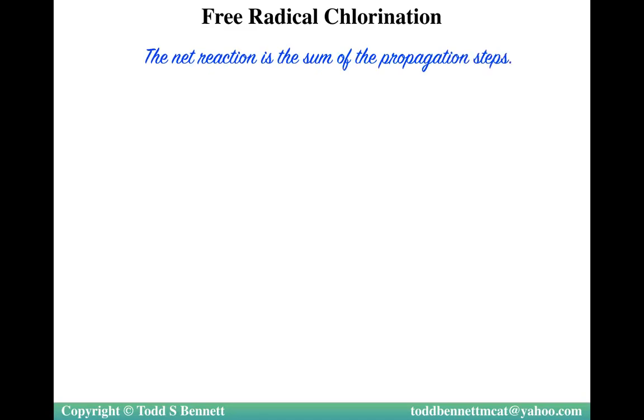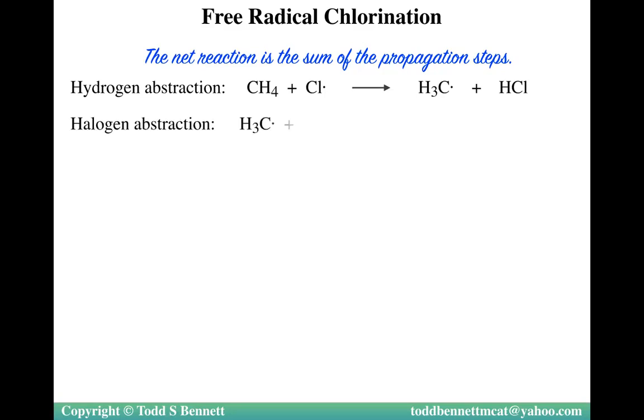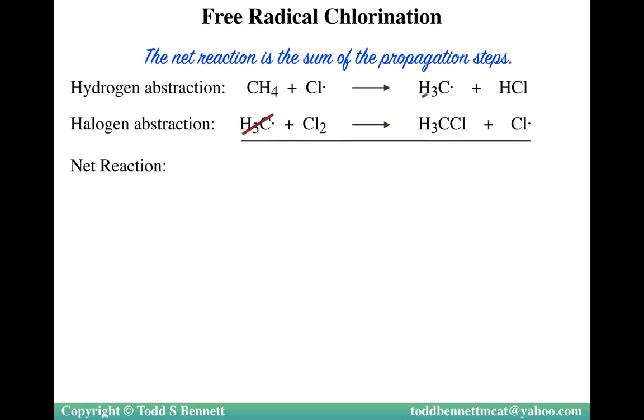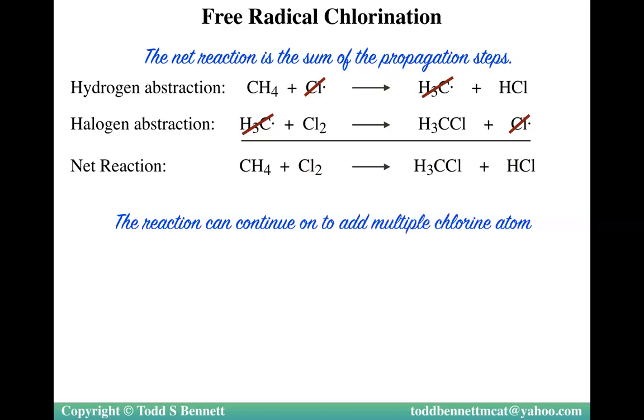Again, want to note the sum of the propagation steps, the hydrogen abstraction, followed by the halogen abstraction. Again, they combine. So the ones that cancel, methyl free radicals and the chlorine free radicals, all cancel and you end up with the same overall reaction you wanted. Okay, so also mentioned that there is an outside chance that chlorine free radical can react with the product and take off another H, add a second chlorine.